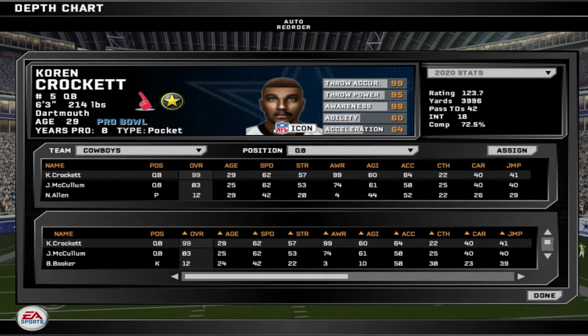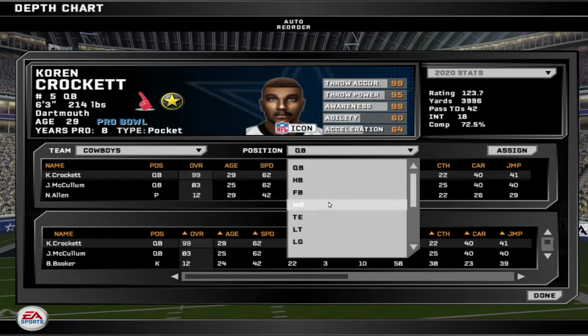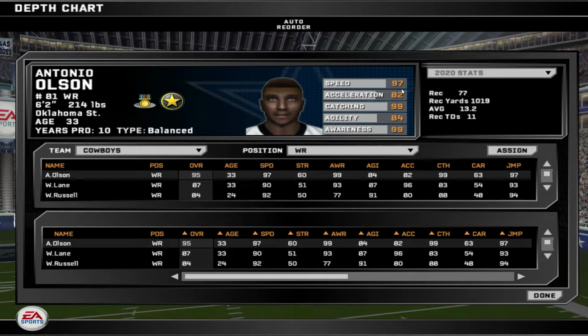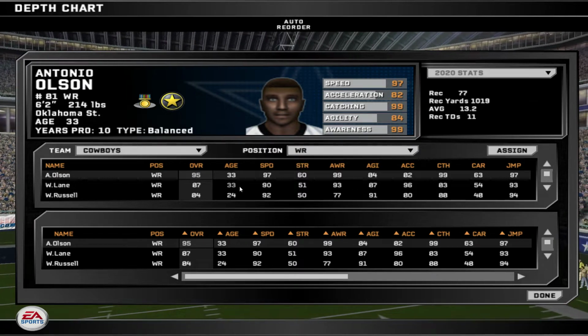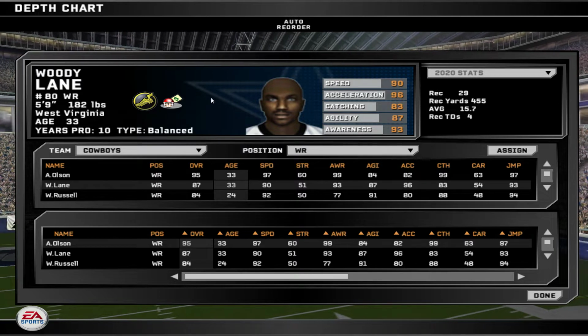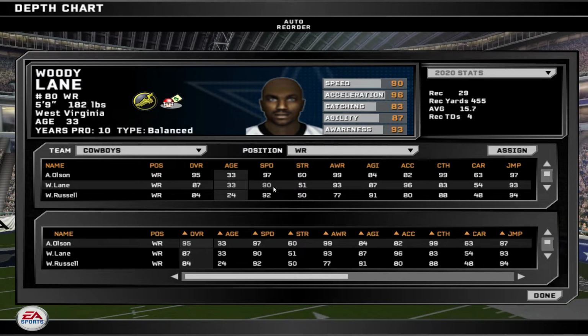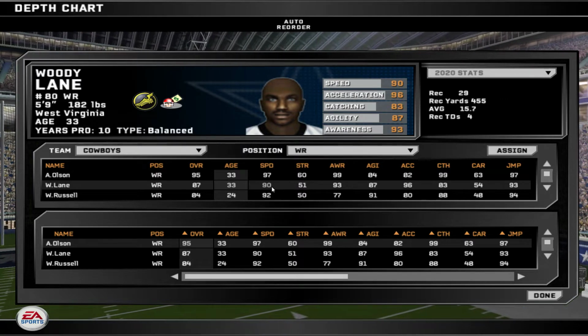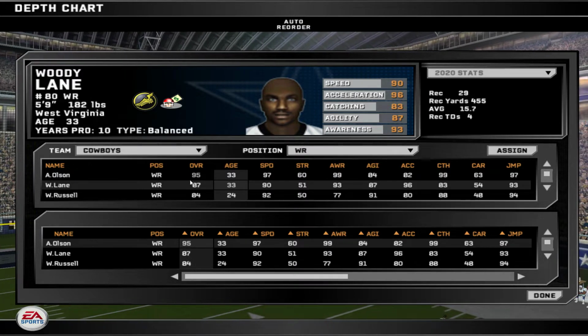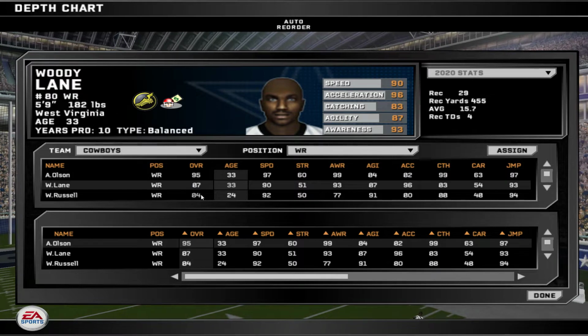How old is he? He's 29, so he's going to be several years at that. But Antonio Olsen's pretty much at his peak. Maybe last year was his real peak. And this guy, Lane, also started to slow down, dropping from 92 to 90. So next year he'll probably be like 88 speed. So this is his last year still within his peak range.